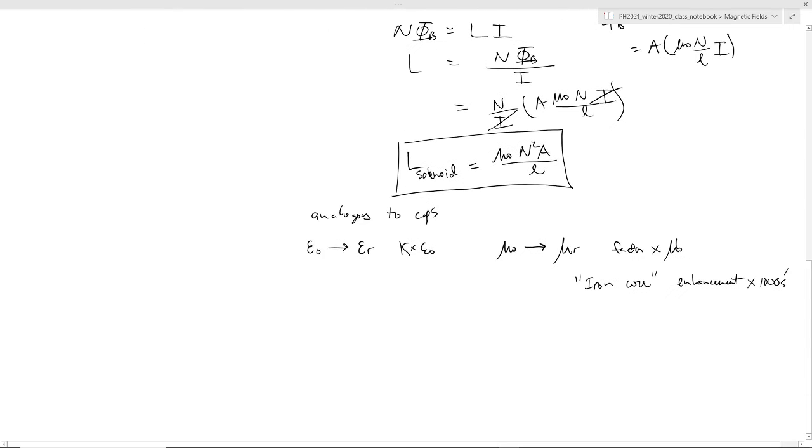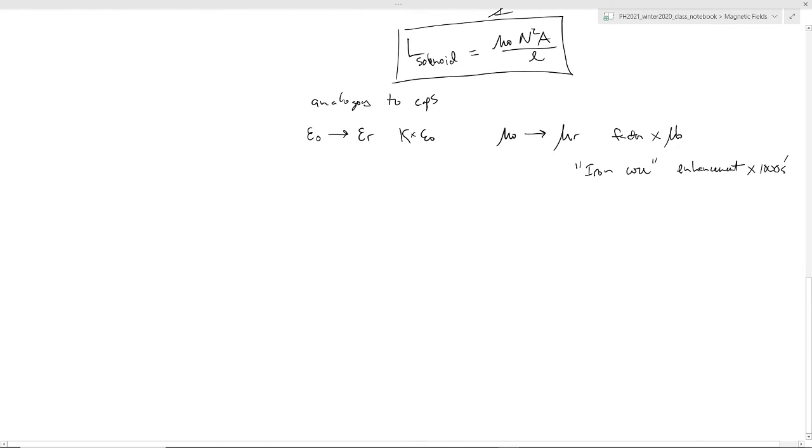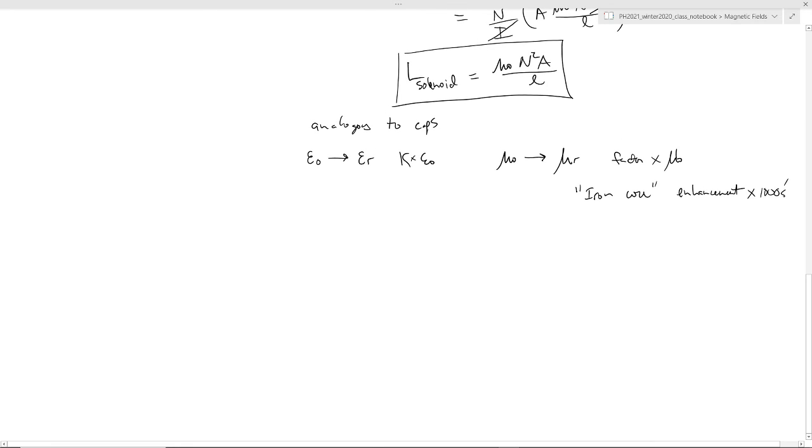So let's look at a quick example. Actually, just for completeness, what this would become would be mu r. If I can write a mu here. So we wouldn't have changed the dimensions or anything, but it would change the permeability, and so you would get an increase in the inductance, where mu r is a lot bigger than mu naught.